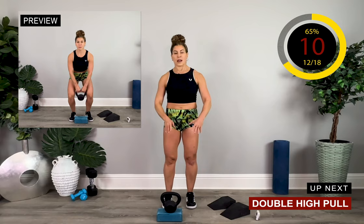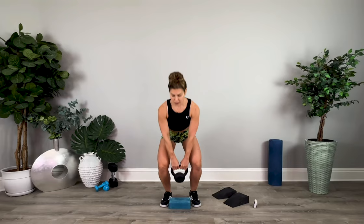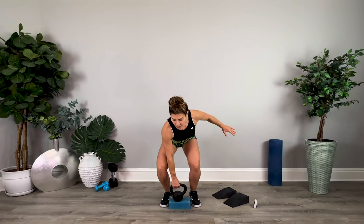So you're standing right over the bell. Remember to drive your legs into the ground. Let's begin. Accent is up. One more. Now single arm. Let's change at the top here. Other side. Four.